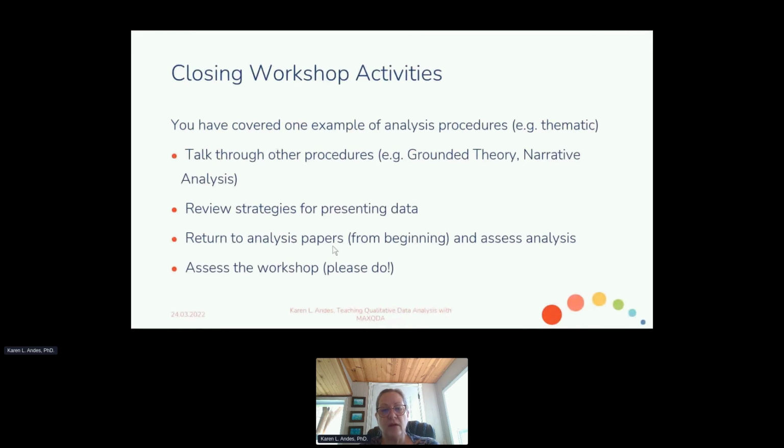And I really recommend assessing the workshop as well. I do a brief oral evaluation of the workshop and ask, what did they really like about the workshop? What should I keep next time I do it? And what might I improve for the next time around? And I find I get really, really helpful comments from participants in the workshop at that point.